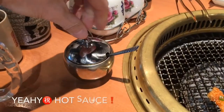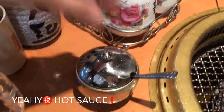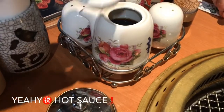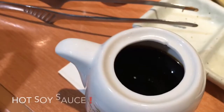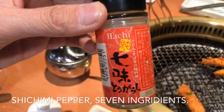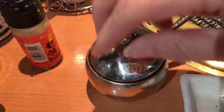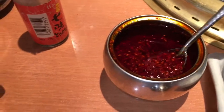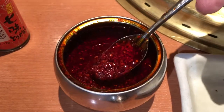Let's check out some of the condiments over here. Oh, this is definitely the hot sauce. And this is karai too. I wonder what this is. This is soy sauce? I guess so. Chichimi, 7 flavor. Togarashi. Check out this hot sauce. Whoops. It's got loads and loads of petroles, and I believe they're garlics. Can't wait to try them out.